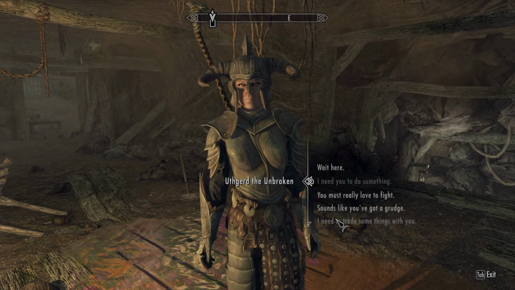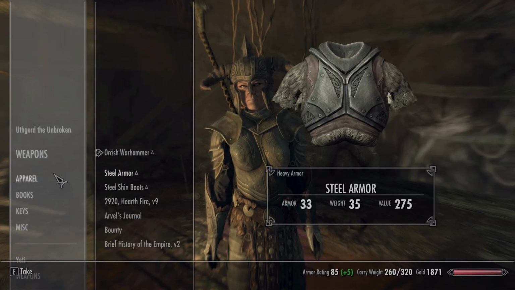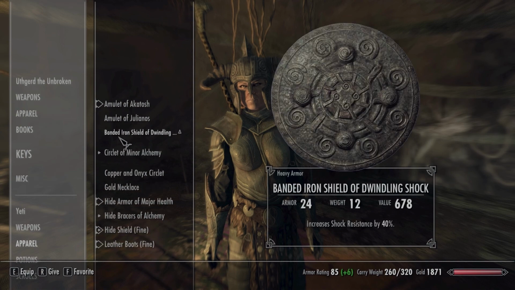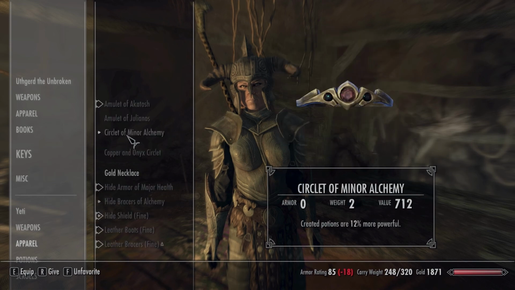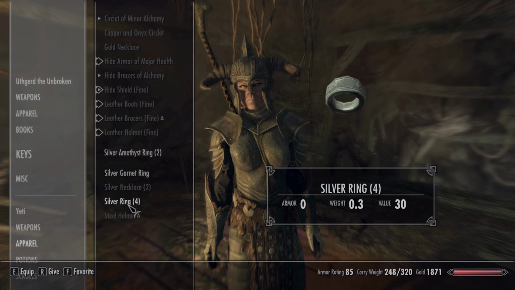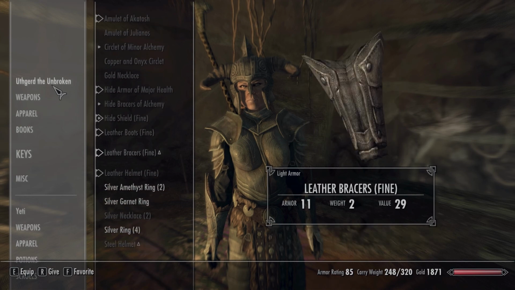Not really for me, though. What do you need to take? That's fine, though. I'm okay with this. As long as she's geared up, that's pretty cool. Because she's pretty neat. Why? Oh, that's what I'm wearing. Never mind. You can have that. Oh, that was a bit too heavy for her. You can have the necklace. I don't know if you're going to wear the necklace or not. I don't remember how that works.